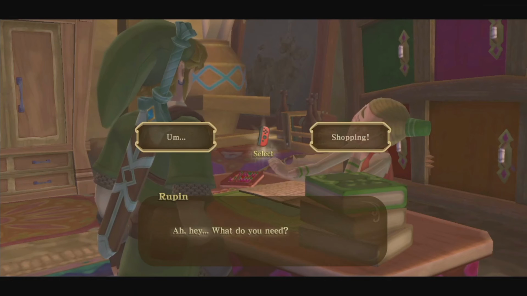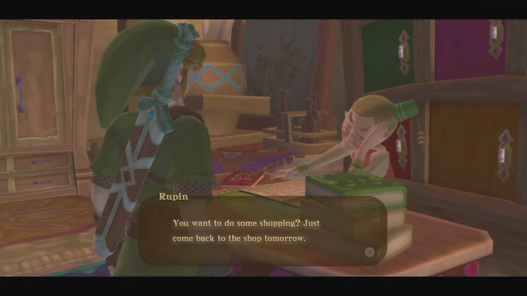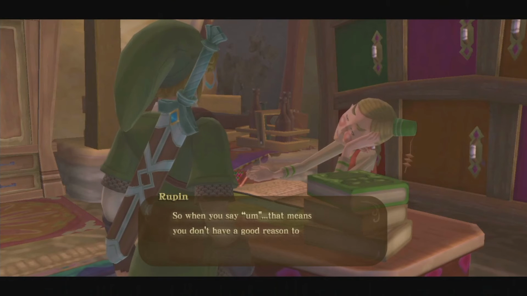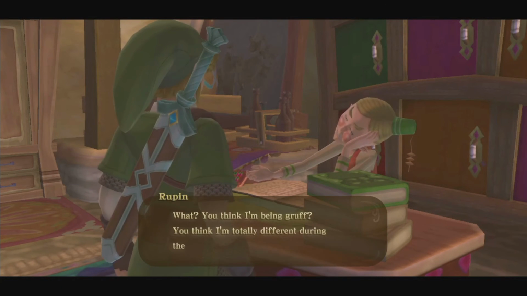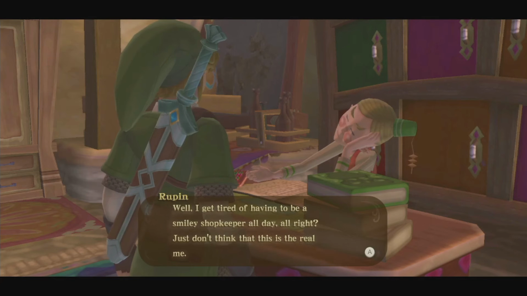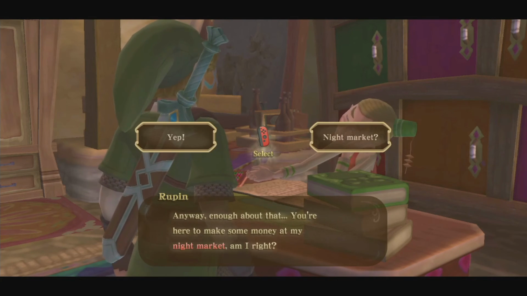And if you talk to him, hey, what do you need? Shopping? You want to do some shopping? Just come out to the shop tomorrow. So when you say, does that mean you don't have a good reason to be here? What, you think I'll be rough? You think I'm totally different during the day? Well, I get tired of having to be a Sally shopkeeper all day, alright? So just don't think that this is the real me. Anyway, enough about that. You're here to make some money at my night market, am I right?